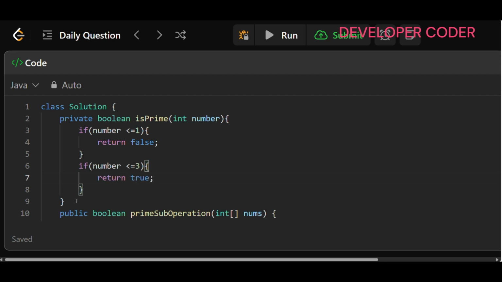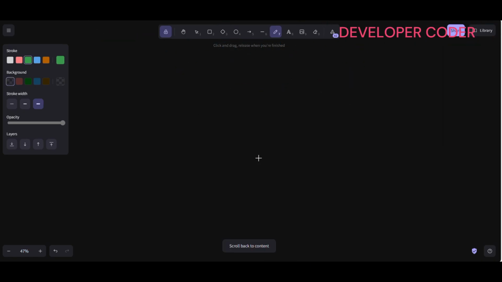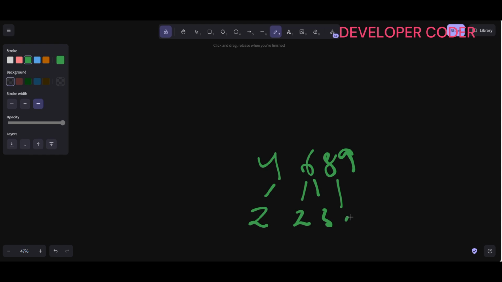After that, all the multiples of 2 and 3 are not prime numbers, right? So 4 is not a prime number, 6 is not a prime number, 9 is not a prime number, 8 is not a prime number. 4 is a multiple of 2, 6 is a multiple of 2 and 3, and this is a multiple of 2, and this is a multiple of 3.